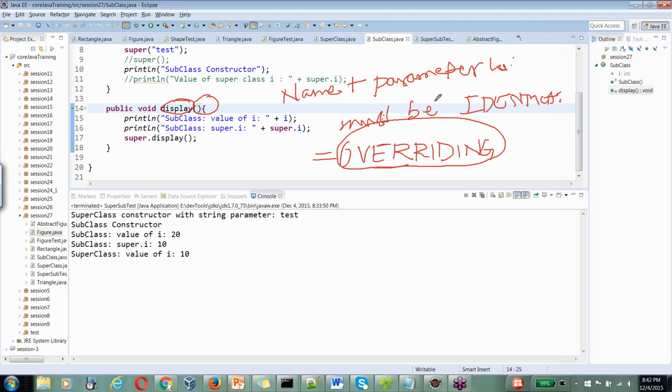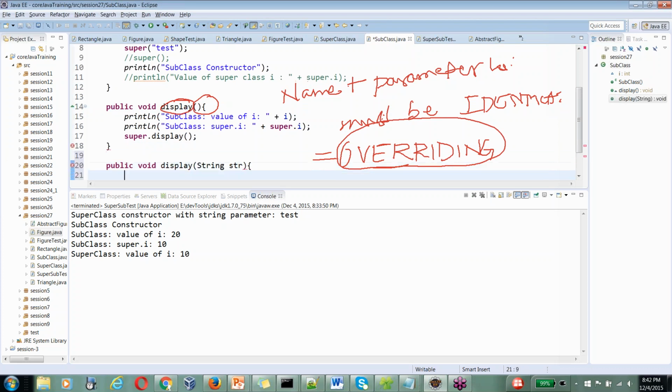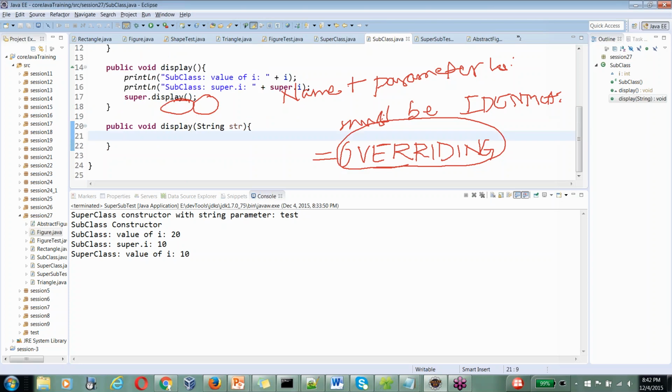So let us define another method here, which takes a string.